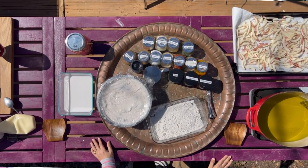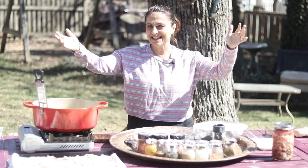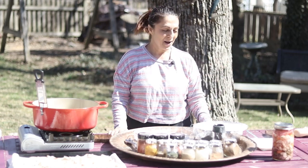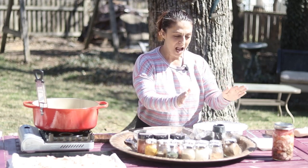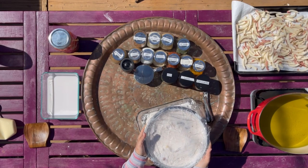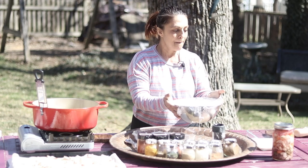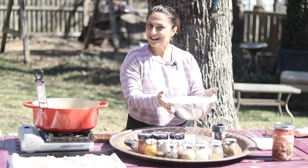Welcome back. It is now the next day — it's beautiful and sunny outside. Remember last night we marinated that chicken and it was really spicy? I pulled that out of the fridge about 40 minutes ago so it comes up to room temperature — it fries a little bit better that way. I'm not going to cook all four pounds today because the rest of the family is not awake yet.